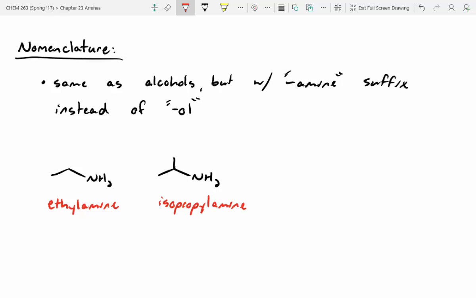This is really common in organic labs because it's used to make LDA, right? So LDA is lithium diisopropyl amine. It can be made from isopropyl amine. Alternatively, if you're going with the other naming system, you could call this 1-methylethylamine. And if you remember, the numbering system for this is identify your longest carbon chain, and in this case we have a methyl group coming off carbon 1, so you just call it 1-methylethyl. Either one's fine.